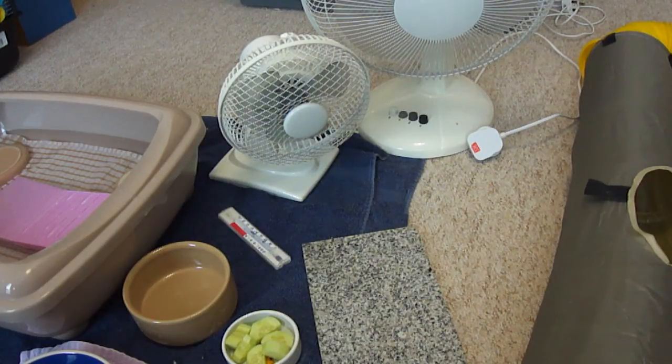Now we do use fans, and we've got quiet fans rather than one big noisy fan, and we find that the rats aren't bothered by the fans. If they were huge and really noisy, they might not like them. So when you're buying a fan, look for the reviews and get the quietest ones you can. And also you don't have to have the fan on the top setting.